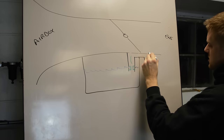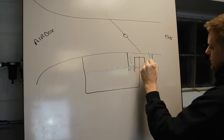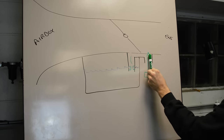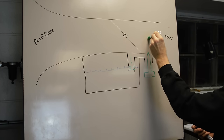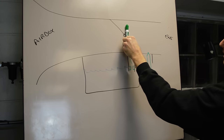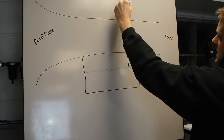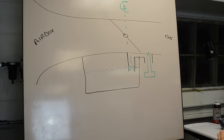I ran out of colors here, so what we're gonna do is draw a fuel screw in green, okay? Now the fuel screw is typically found on the bottom. That is the most common place. It could also be right here or on top, but it is always in front of the butterfly or the slide, on the engine side of the carb. So we're going to call this the center line of the carb, okay?